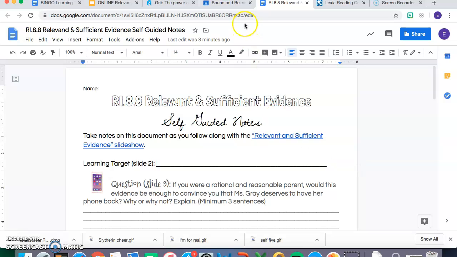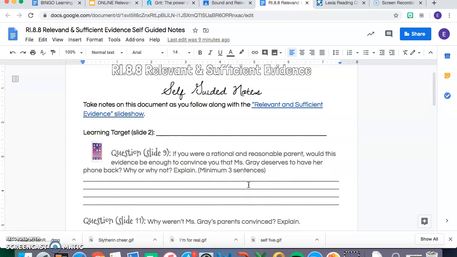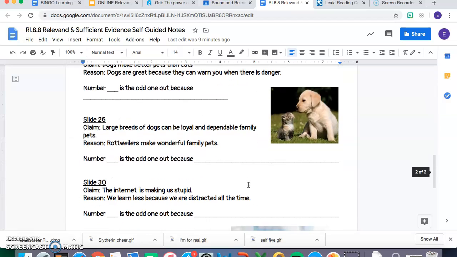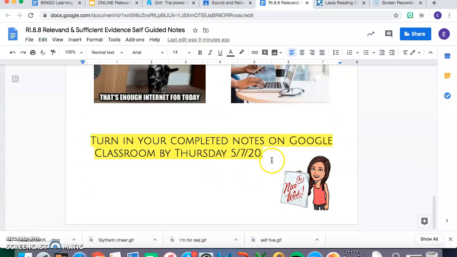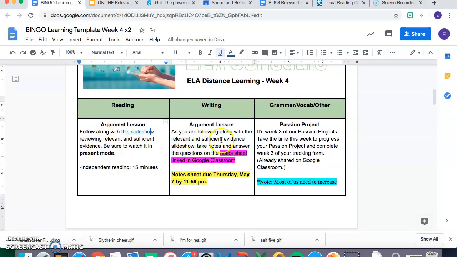Okay, as you read through the rest of your document, the next one is from slide 9. So you're going to progress. Make sure you read every single slide, and then on slide 9, this sentence will make sense, or this question will make sense. You're going to answer down below, okay? So you're going to complete this notes sheet as you read through the document, and then you will be turning this in by the end of this online week for us, okay? So that's the first thing that we are going to start off with on Monday.